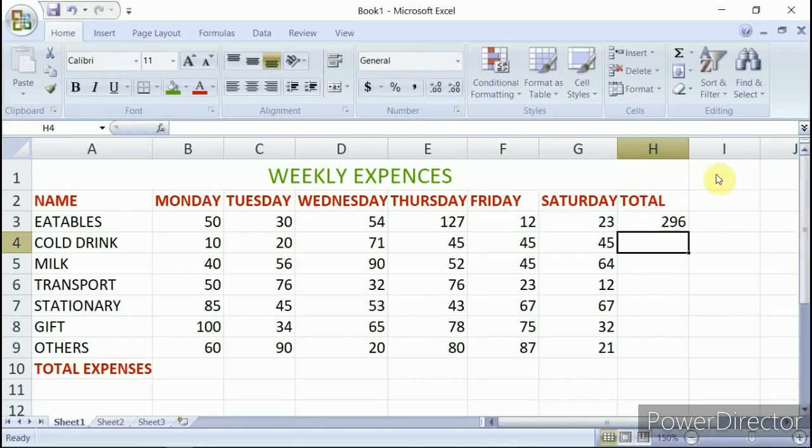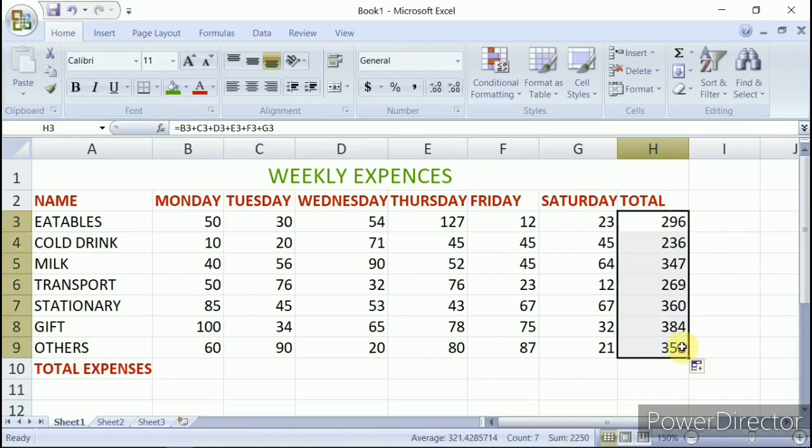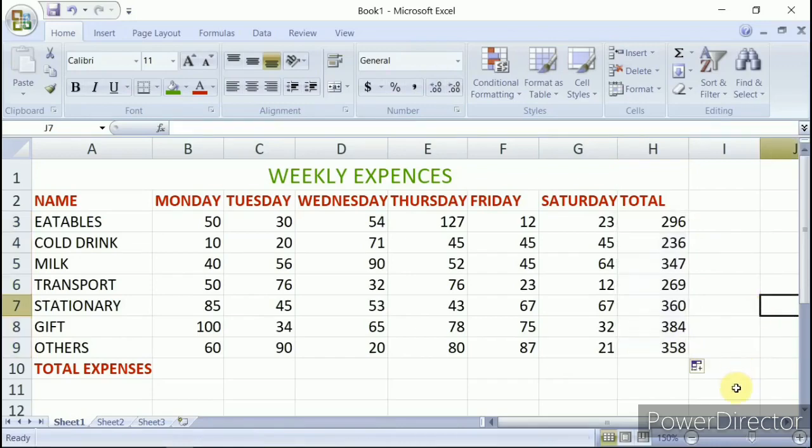Now it's very simple. After that, select the cell, move to the bottom right corner of the cell where you have this small square box. This box is called the fill handle. Now move to the box, let your arrow change to the black plus sign. Left click the mouse button and drag through this fill handle and release it. You can see the total is generated for all the other items. So this is the very simplest way to perform the calculation.